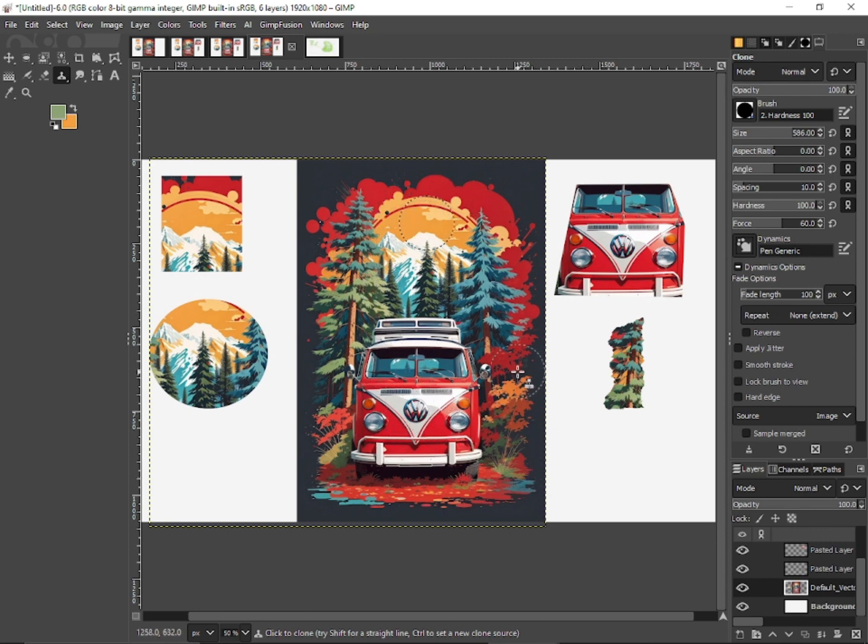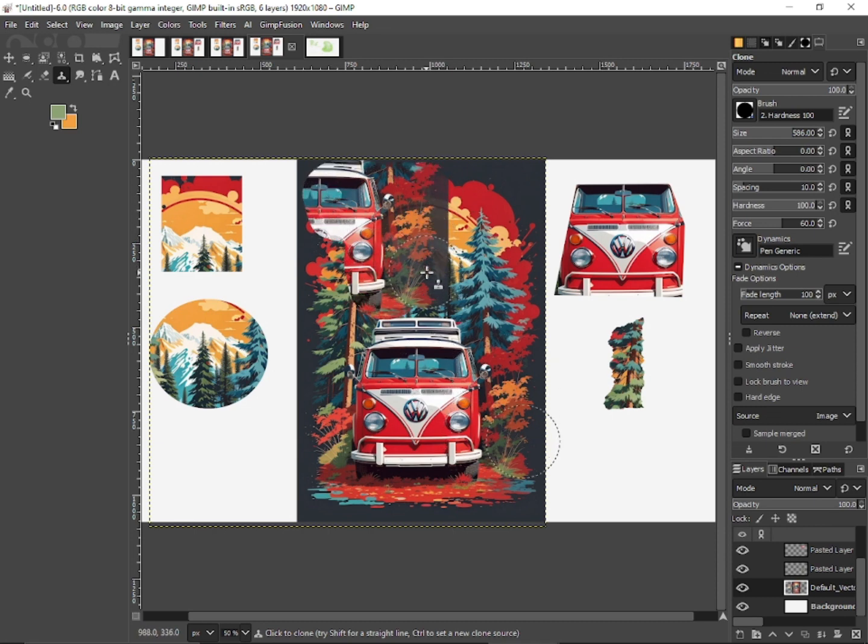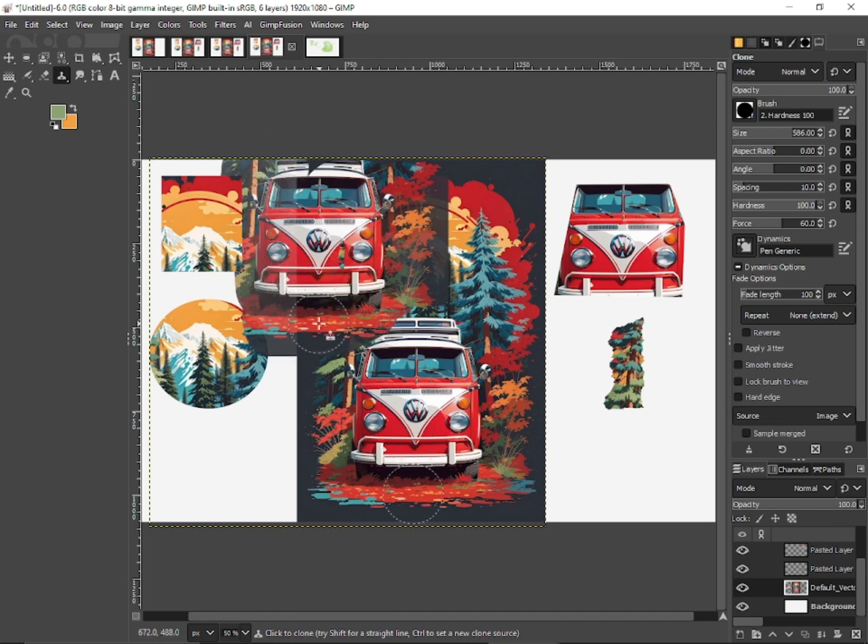Okay, so what clone does, it just clones a part of the image that you have. I don't know why it's not cloning right now. Okay, Control Z. Right now my clone tool is allowed in this area. So if I come on top here, I can paint over the pixels below with the clone tool like that. It's like I'm recreating the image using the clone tool. So it's simply cloning, just like the name, it's simply cloning the image.